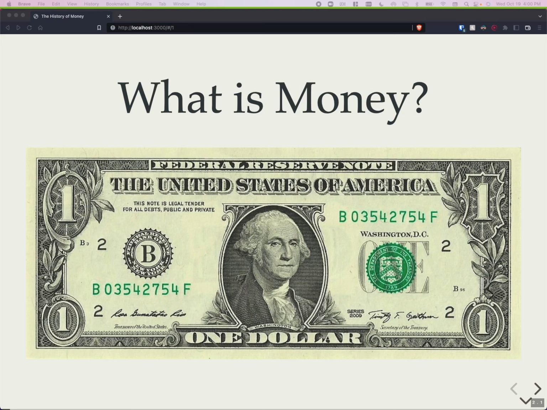When you think of money, you would probably think of the U.S. dollar bill or a euro or peso, bolivar, any of these types of currencies, right? But an unfortunate reality of the question of what is money is that very few people, especially in the United States, actually know what money really is or what it should be.